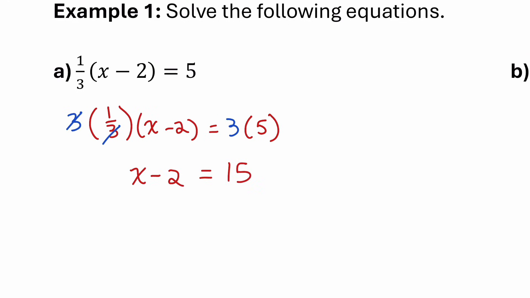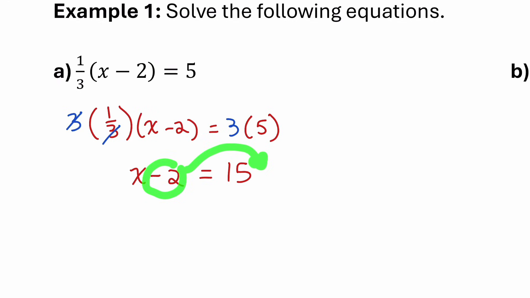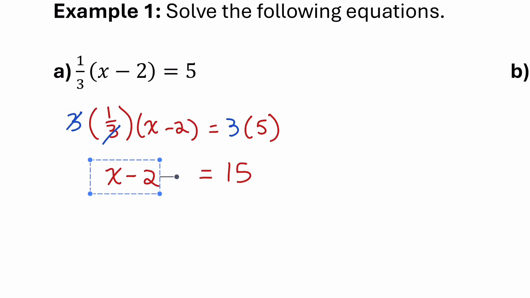Now I just have to figure out what minus 2 equals 15. We can fully isolate x by moving this minus 2 to the other side of the equation. The opposite of subtracting 2 is adding 2. You could show adding 2 to both sides. On the left, negative 2 plus 2 is 0, so those cancel out, leaving us with just x equals 15 plus 2, which is 17.